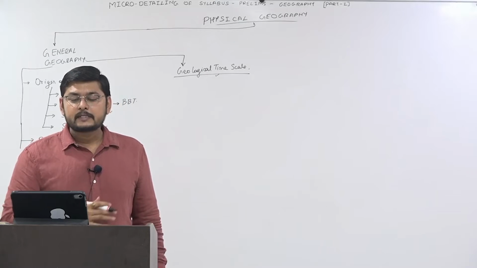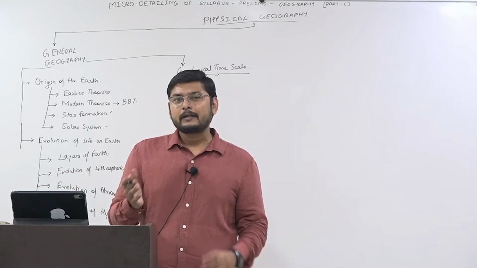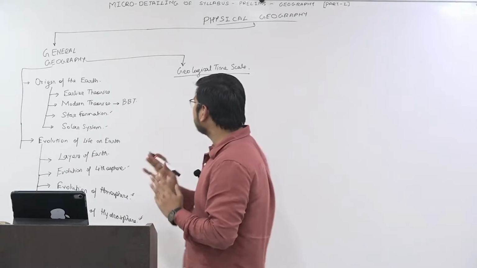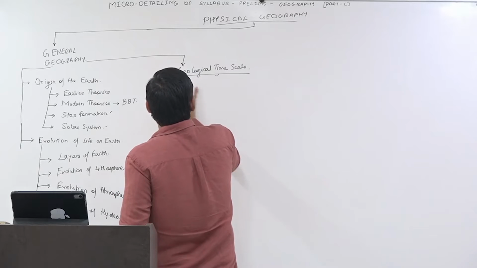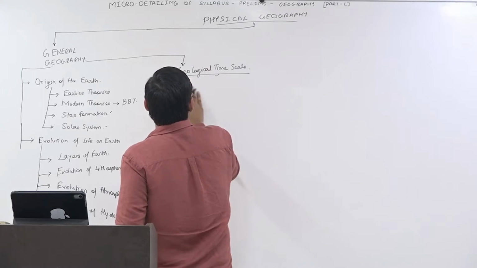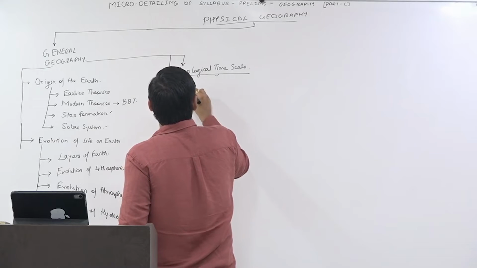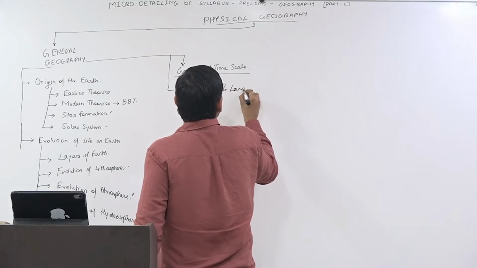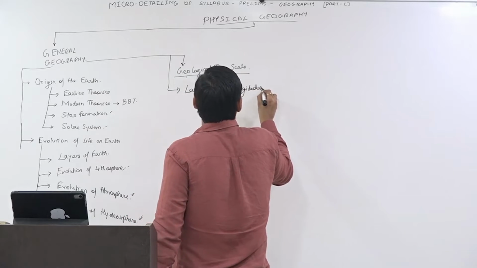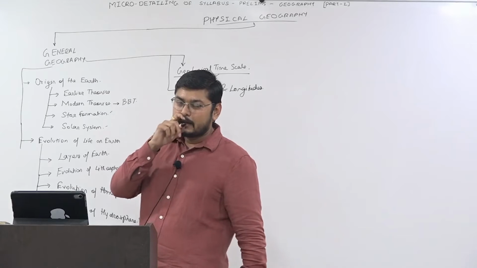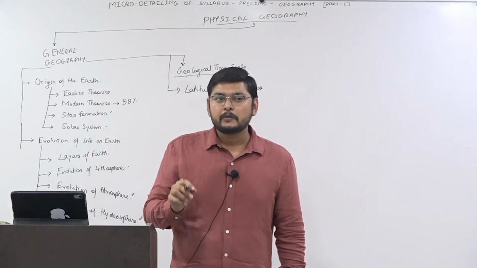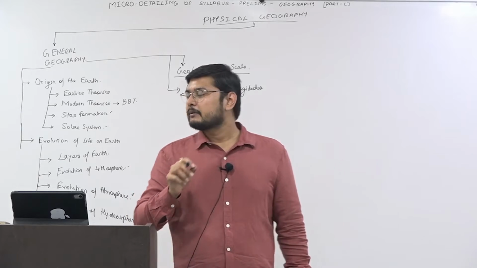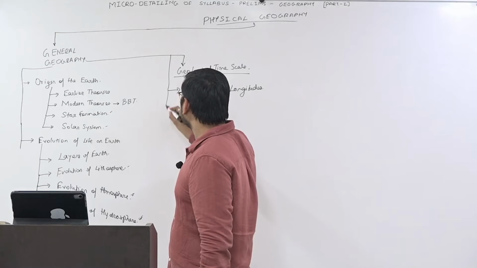Now, after the geological time scale, we'll be seeing how the earth is mapped. Here we'll be looking at the latitudes and longitudes. How the earth can be studied, how it can be mapped precisely, how the components of the earth's surface can be mapped properly. So these things will be understood through the latitudes and longitudes of earth.